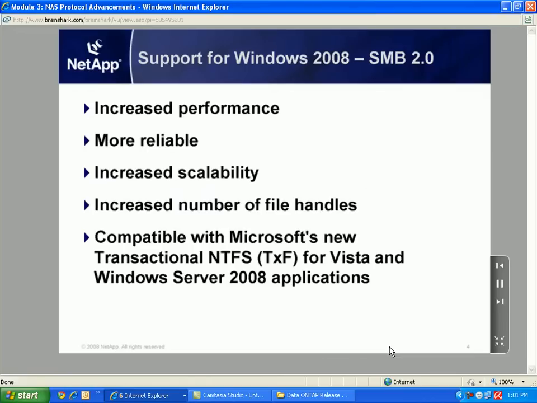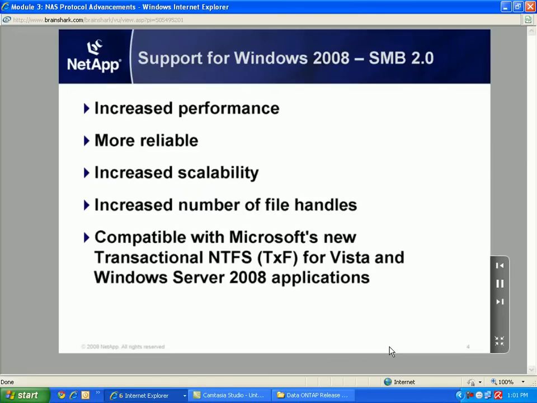The following are some of the advantages that SMB 2.0 provides. SMB 2.0 supports a way of compounding operations to reduce round trips, making it less chatty than version 1.0. This reduces network traffic and increases performance over slow WAN links. It's also more resilient to small network outages, making it more reliable. SMB 2.0 is more scalable because it supports much larger buffer sizes and an increase in the number of concurrent open file handles.